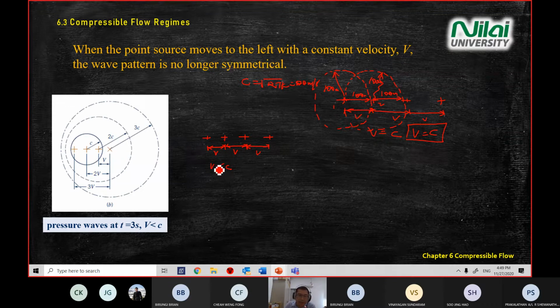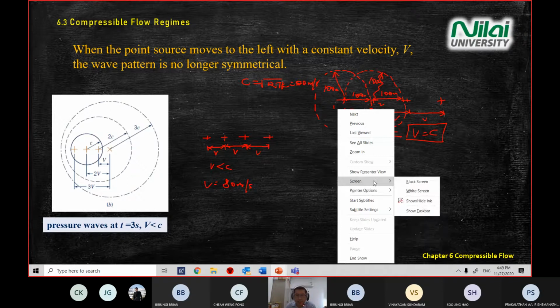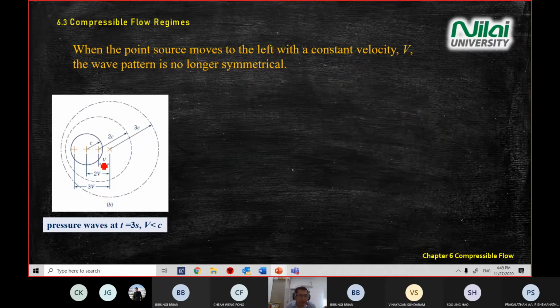However, if your speed of the source is less than C, for example, if your velocity is, let's say, only 80 meter per second, let's say your speed of sound is 100. So the distance between all these points will be in this form, right? Okay, you need to take some time to digest when you have a velocity that is less than your speed of sound after 3 seconds. Okay, by giving all these parameters, V, second V, third V, and then we have the radius of each circle.